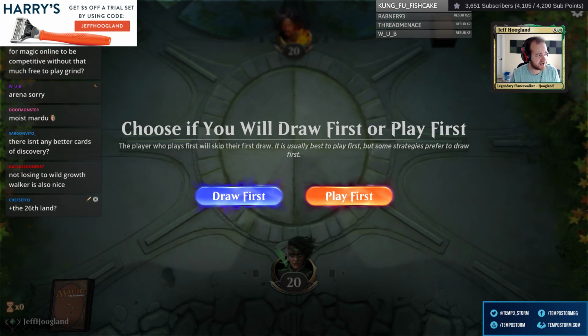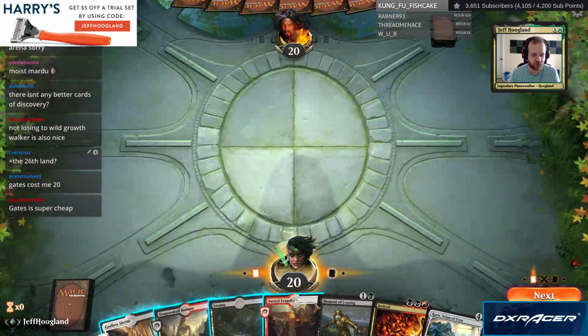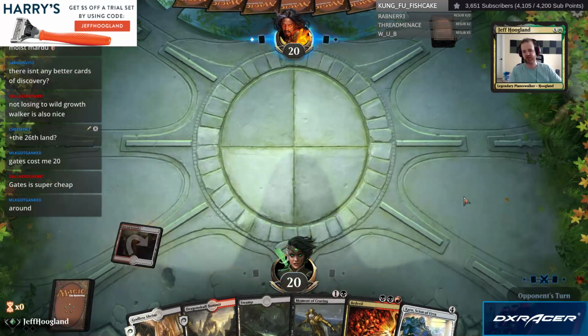So, Discovery is like upping our land count without playing another land. So that's why I added Discovery. Discovery is a card that's going to help us hit land drops without having to actually add a land to the deck.